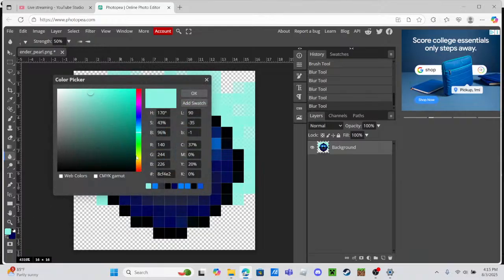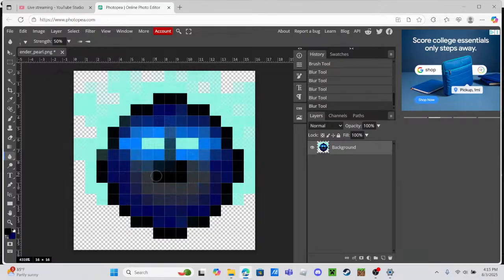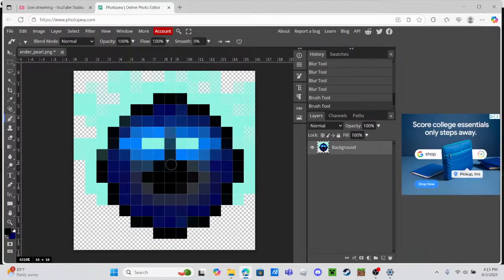Actually, I kind of like the big black nose, kind of like this.